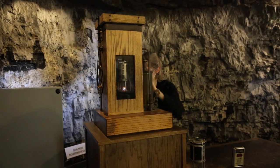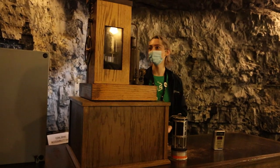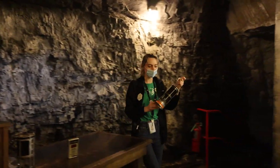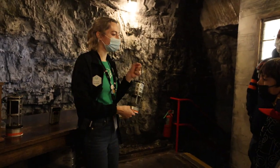Lock it up. And I'm going to dim the light so you guys can see the color change in our lantern really well. All right, let's start to pump in that methane gas. And when you see the color change, say, whoa! Whoa! Oh, yeah. Do you guys see what color it turned? Blue. Absolutely. If this was working correctly, we'd see a very tall blue flame rise up inside of the lantern. But today it blew up. Oh no.